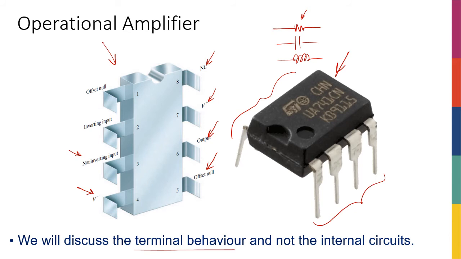So for a resistor, for example, the only thing that we care about is that V is equal to R times I, for I and V that are defined this way, right? For capacitor and inductor, we're going to talk about them after the midterm. Now we want to talk about an op-amp and basically how to model an ideal op-amp.